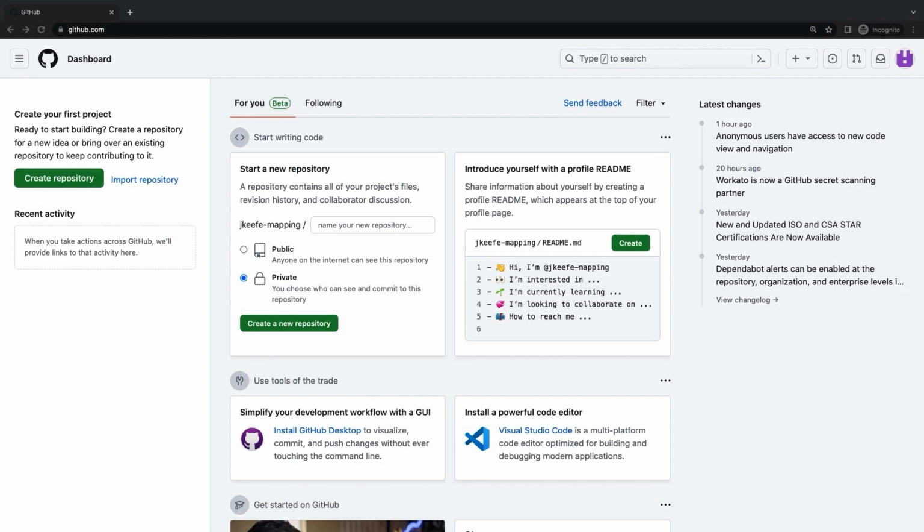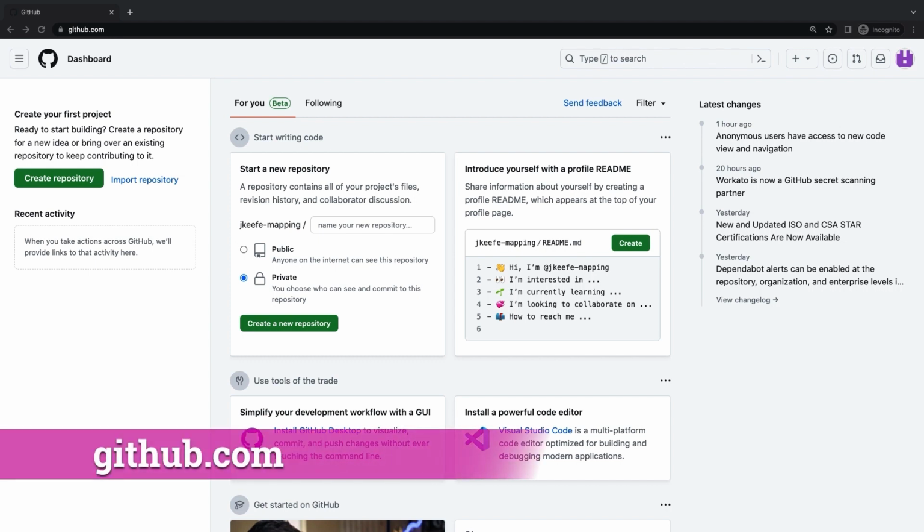Everybody's computer is slightly different. Yes, some people use Macs and some people use PCs, but also the operating systems can be different, and the software installed is going to be different. So to make sure that we're all using the same system, I've set up a computer in the cloud called a GitHub Codespace.